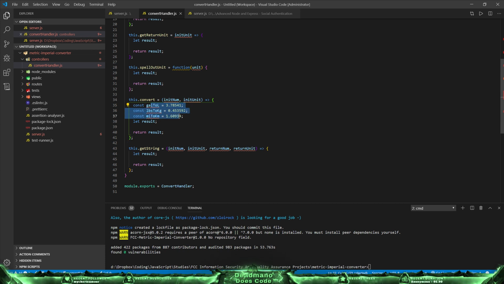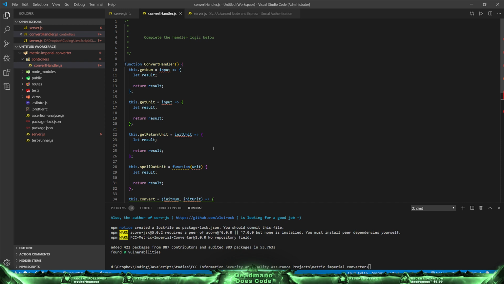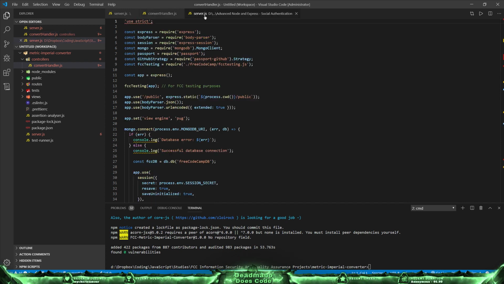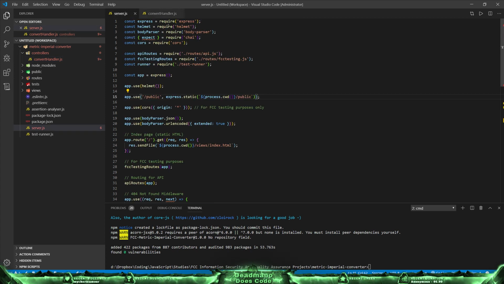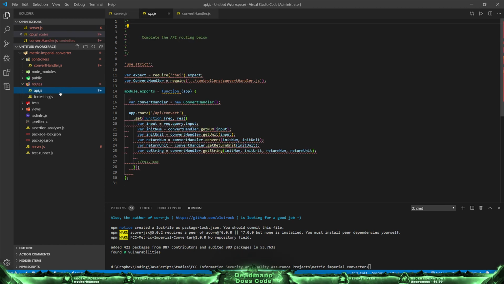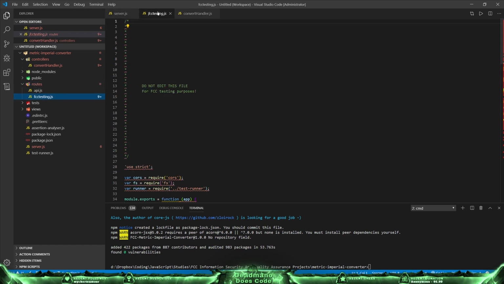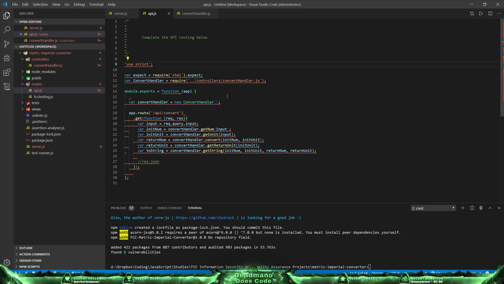And those are the actual formula values. So let's check the routes out as well, how they set this up. That's the API. We're not going to do the testing, that's their testing.